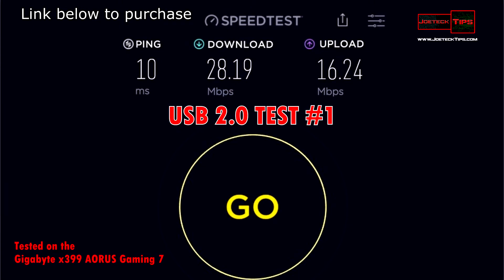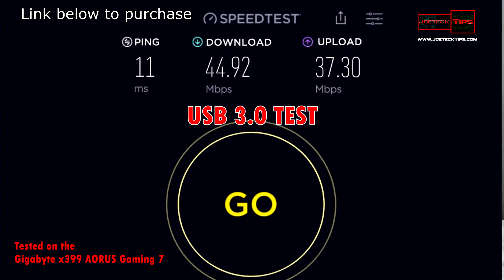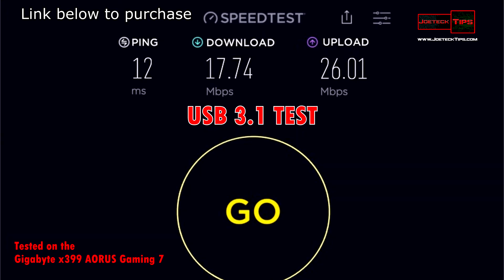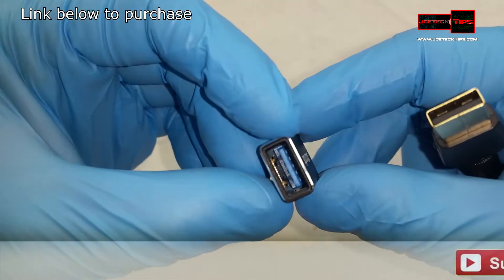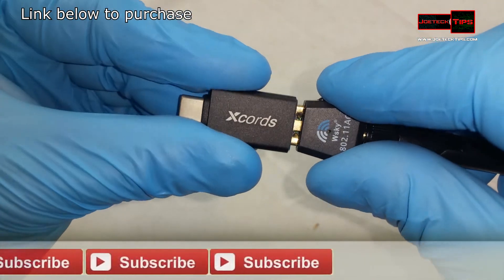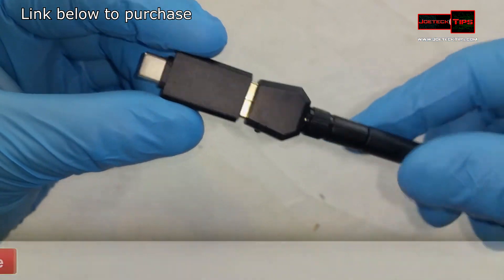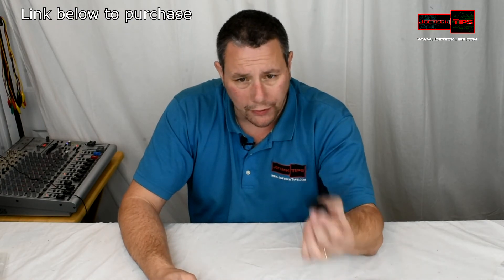The one thing I didn't like: I plugged it into USB 2.0 and got interesting speeds. I also tried USB 3.0 and then USB 3.1 — and 3.1 performed the worst, which was shocking. I was using a Type-C converter to USB port, and it did terrible. Do not plug it into a USB 3.1 port — it will get terrible performance. It did get decent performance on USB 3.0, and it is backward compatible to 2.0.